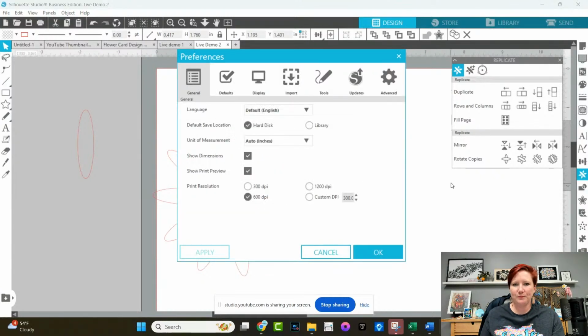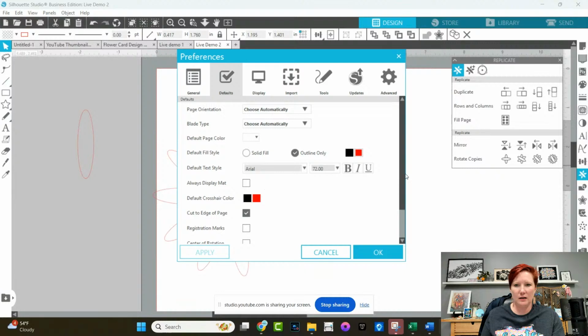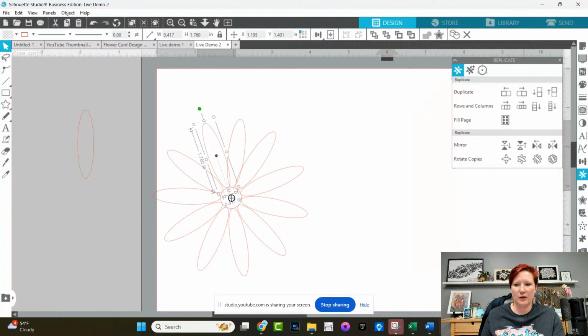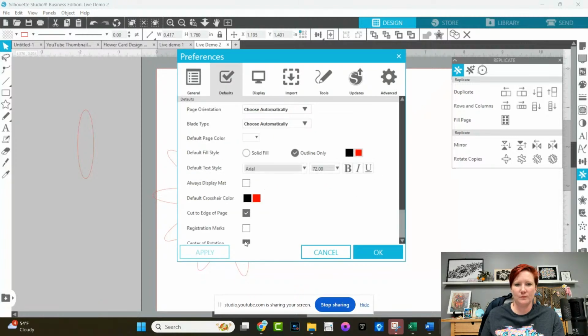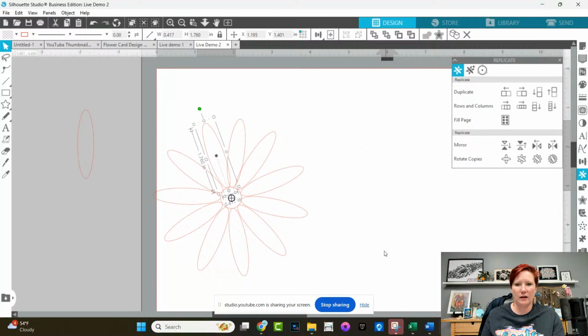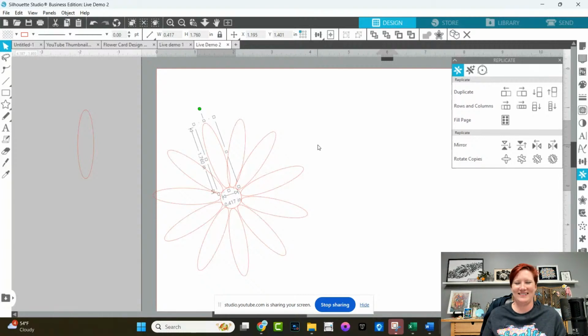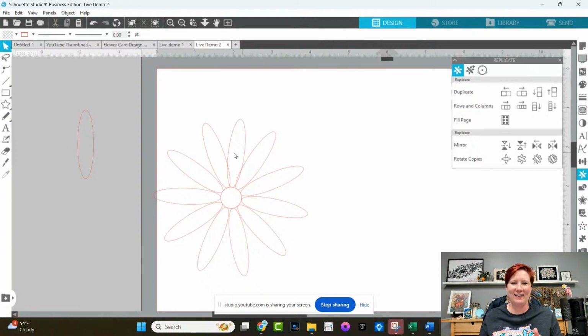Stinking software. It's just making a fool out of me. Center of rotation. Let's click apply, okay, and then we'll do it again. Apply, okay. Well, that's just weird. Maybe I have to bring it back. Oh, it wouldn't let me because it was in the middle of another object. That's interesting. I've never had that happen before. See how it disappears? Okay, I'm laughing on it. That's just really odd behavior. If I drag it back to the middle, it disappears on the thing. Whatever. All these little things.